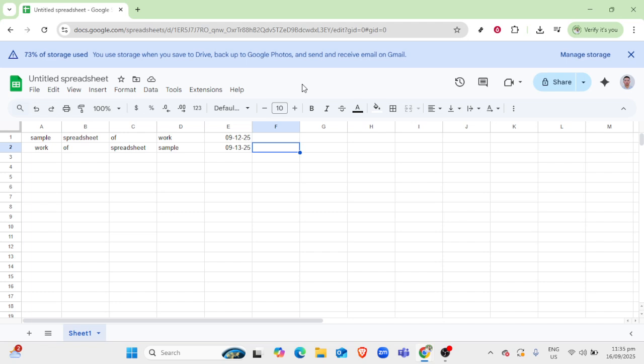First, make sure you have your Google Sheet open and ready. If you haven't already, navigate to the spreadsheet where you'd like to rearrange the columns. Now find the column that you want to move. For example, let's say you want to move the column labeled B. Click the letter at the top of that column. This should highlight it completely, making it easier to move.